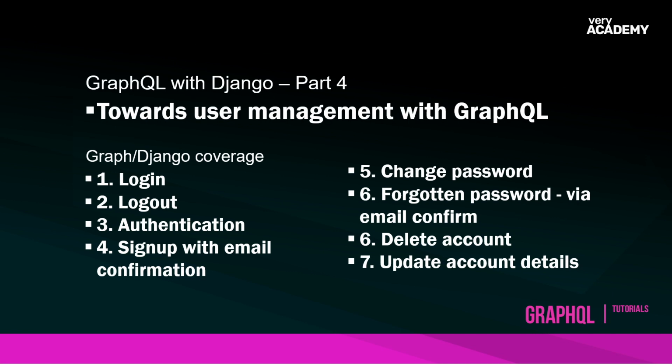Now in the previous tutorial we went through a CRUD example and I gave you a baseline idea of how you can work with GraphQL and CRUD: create, return, update and delete. In this tutorial we're going to work towards building a user management system with GraphQL. This is a big jump from the past tutorials, but it gets us straight into the middle of building with GraphQL and Django.